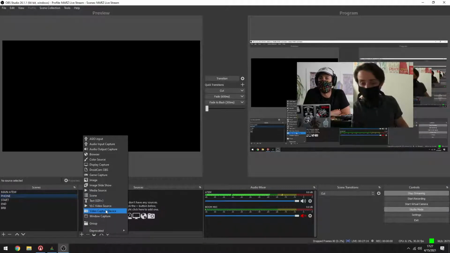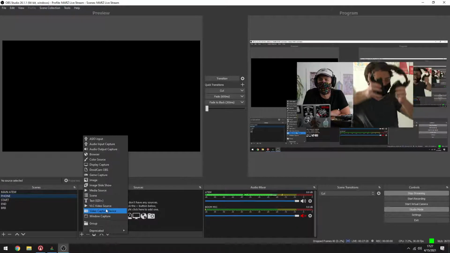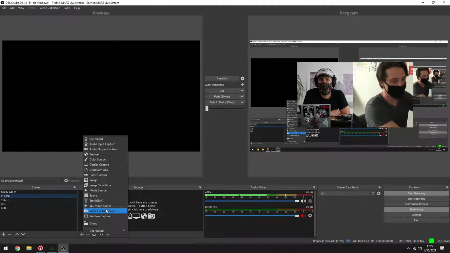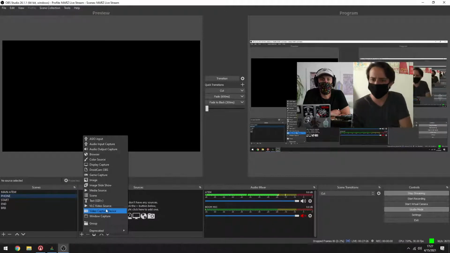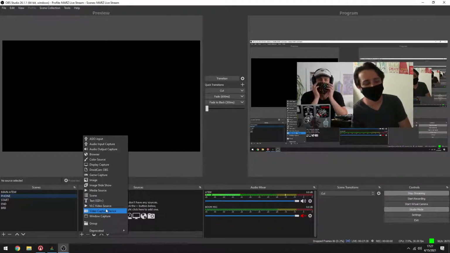Can I ask real quick about the game capture option? I know tons of people use OBS for game streaming. So is that like grabbing the output from the GPU, or if you're running a game, how does that work?